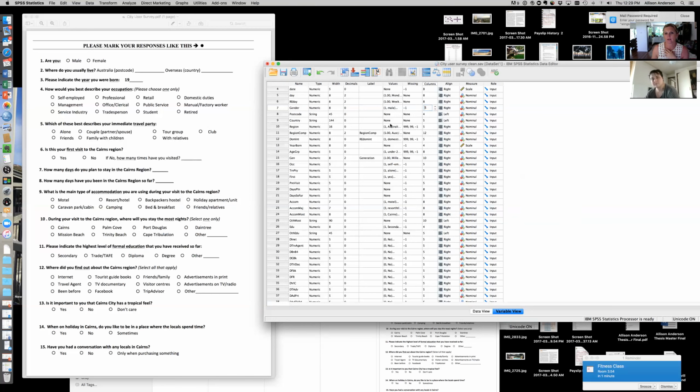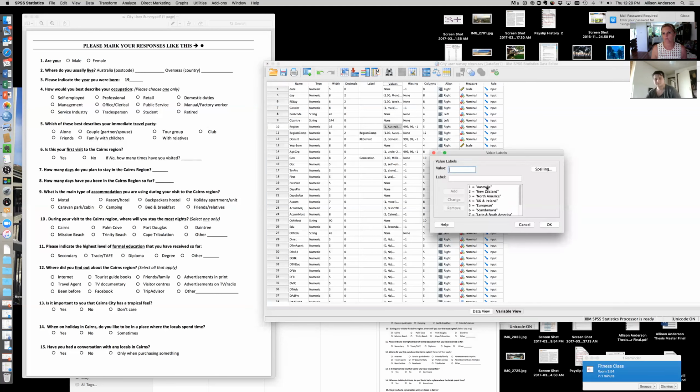I just wrote in the country because knowing everyone's country, when there are so many hundreds of countries in the world, was not useful for me. So I actually allocated it to region. So I then wrote Australia, New Zealand, North America, UK and Ireland. Germany got its own special category out of Europe because we have so many Germans travelling here. So I actually decided to allocate it that way. Each one of these numbers, you type in 6 and it's going to give you Scandinavia. Yet again, all part of a code sheet that you have in front of you as you're entering the data.